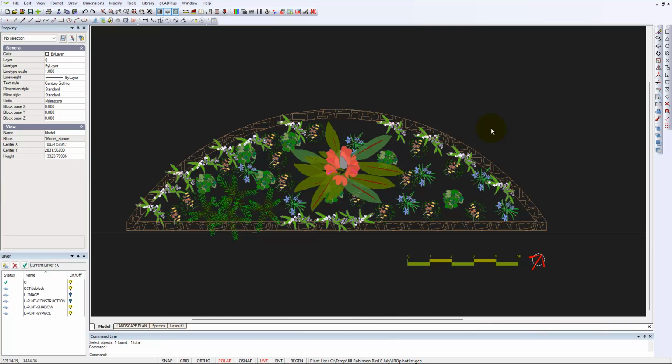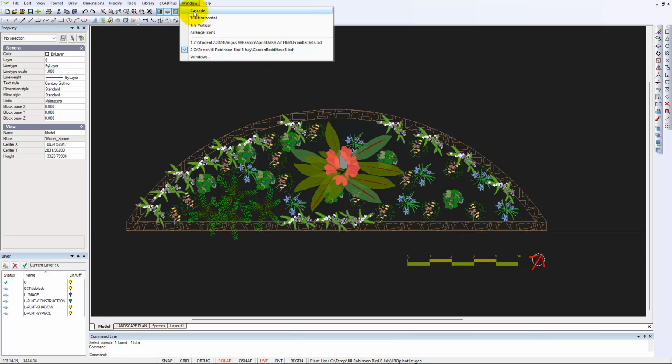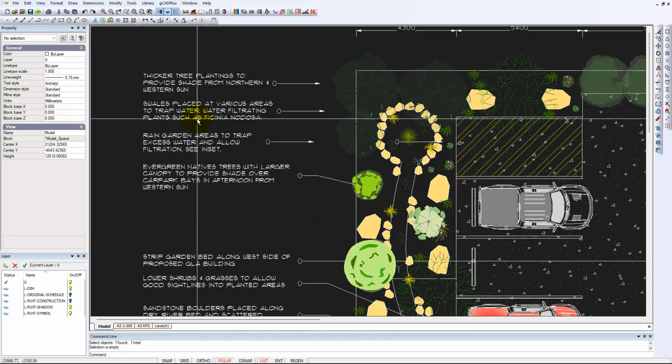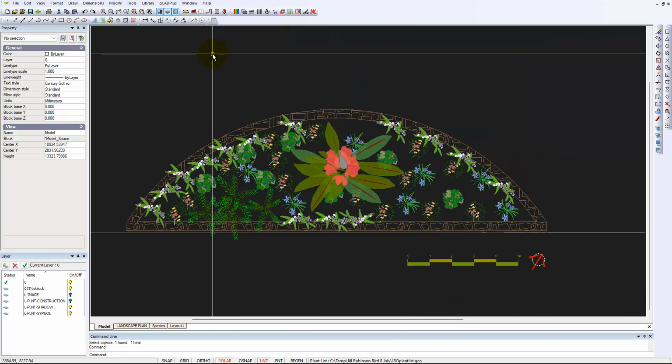Well, I think it's now time to add some explanatory text to the design. If I swing to this design, here's a designer who's using extensive notes to the design to show the construction team what needs to be done, but this also conveys to the client that a great deal of thought has gone into the design itself. So let's come back to our developing drawing.